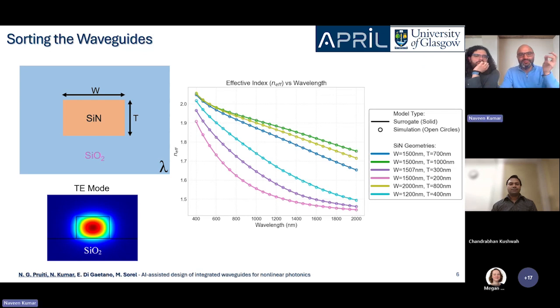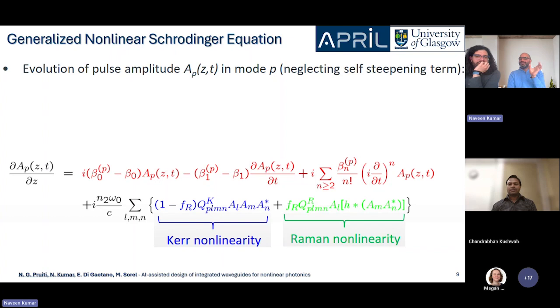The Schrödinger equation looks simple, but this one is too complex, even though I don't have a photonics background. The red-looking terms are highly nonlinear, based on the propagation constants, all depending on the material properties. The blue ones are the Kerr nonlinearity and the Raman nonlinearity. Those are material dependent. We cannot control or extract them. They are fabrication or process-based properties.